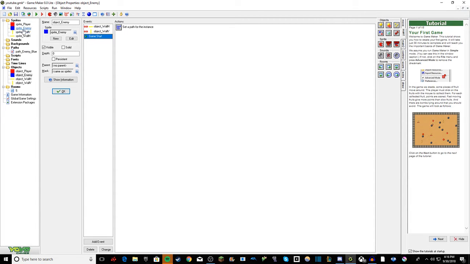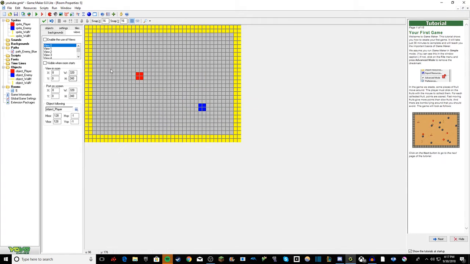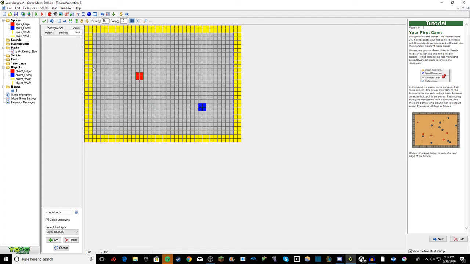So we'll have object enemy, and he will. So instead of doing this path, let's just make a whole new path. So no, stay right there. Alright, so actually room, we're gonna bring him here. Can we not? Tiles. Nope, objects, there we go. Object player, we want them here, and we're gonna delete that.